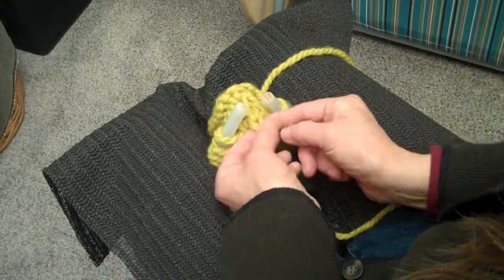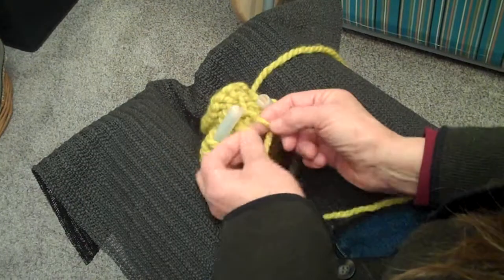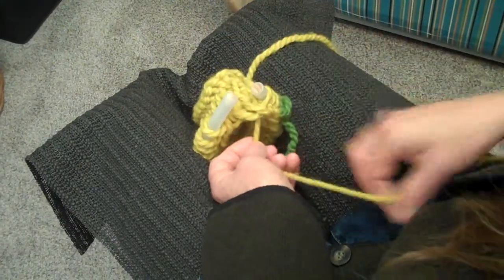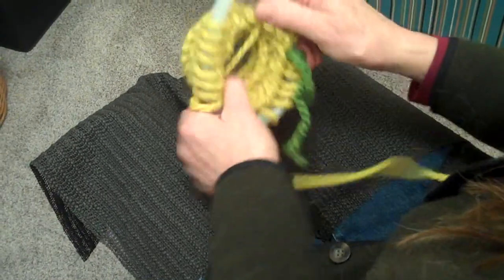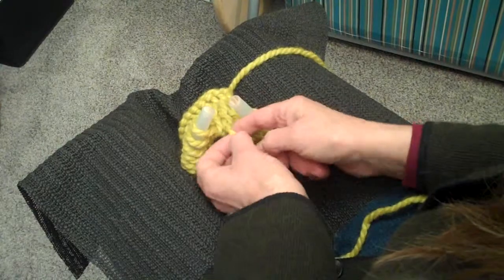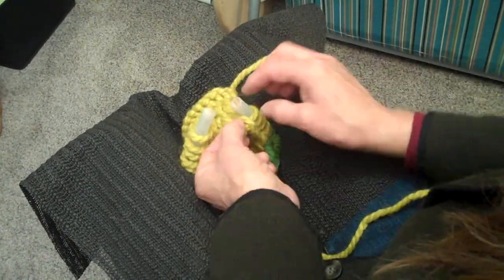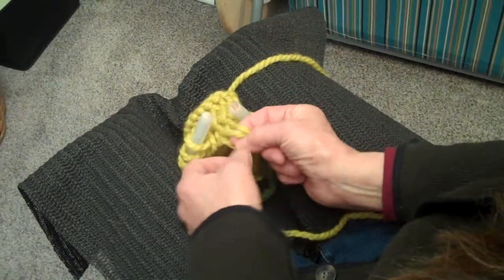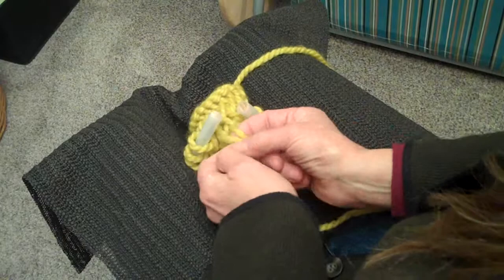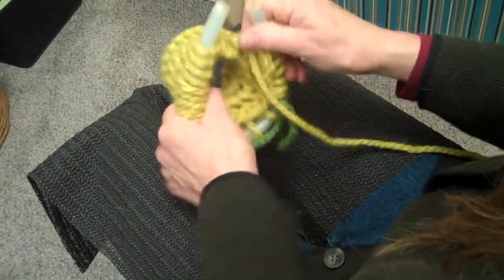Now, if you need to stop your scarf sooner, if you've run out of yarn or if it's already long enough, don't worry if you reverse these last two rows. You can cast off in this pattern, in the knit two together through the back, and it's not obvious. I don't see any real difference. I did it that way on one of those scarves. I don't remember which one. And I didn't see any noticeable difference. So don't worry about it if you need to or want to end it sooner.